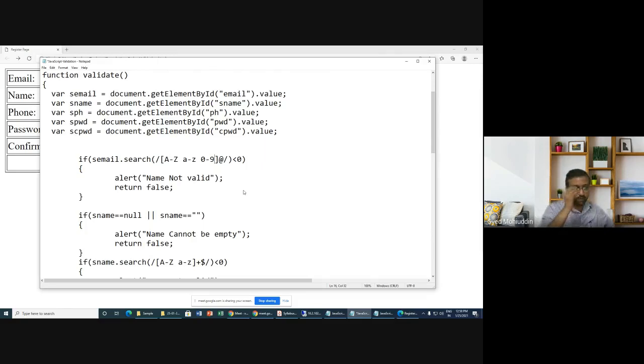Now obviously, an email address with special characters is not valid except dot and underscore. So we are saying that before the @, the email address can have capital A to Z, small a to z, as well as 0 to 9. Apart from this, the email can have the period as a special character, as well as underscore. So these two things can be there before the @ symbol.